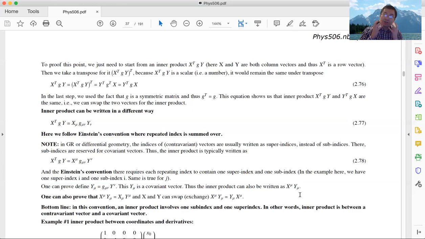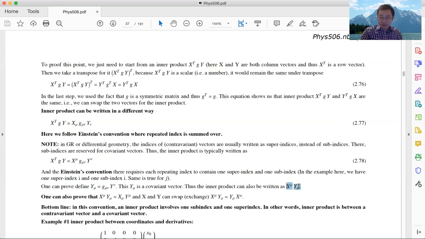So in this contravariant and covariant language, the inner product is not between two vectors. It's between one covariant vector and one contravariant vector. One has a higher index and one has a lower index. As I mentioned earlier, when we do the multiplication in this convention, one needs to have a higher index, another needs to have a lower index, and that is the example. One has higher and one has lower. This is the inner product.